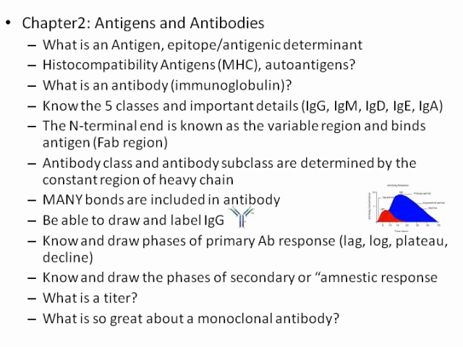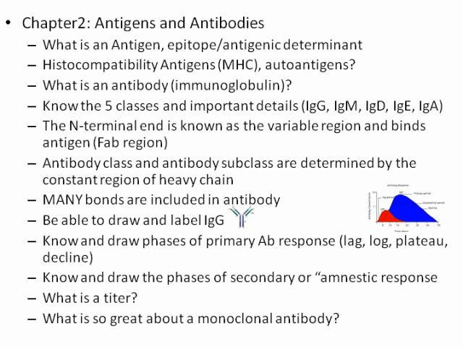IgG is also capable of crossing the placenta. IgM, that's the big pentamer. He's huge. We use him in a lot of our blood bank reagents because he's so big and wonderful to use. He comes in as a primary response and can take care of the job very quickly. He plays a large role in the primary immune response, the first time you're exposed to a foreign organism. But the second time you're exposed, IgM doesn't play as big a role as IgG does. So IgG plays a big role in secondary, IgM plays a big role in the primary response.